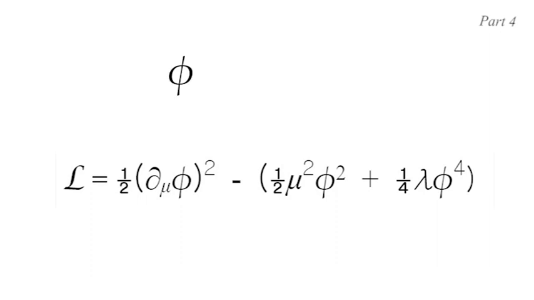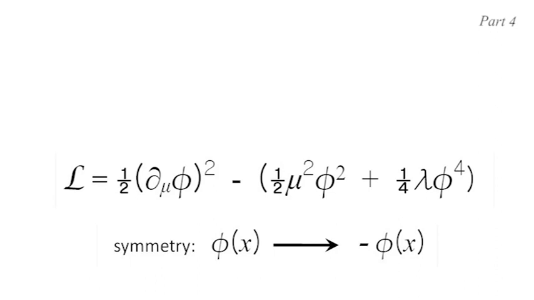So if instead of phi I was to substitute minus phi, I would get an identical Lagrangian density. This should be fairly obvious because all the phi's in the potential energy part are raised to even powers. So if each of the phi's goes negative, squaring them will give the same answer. Minus 1 squared is plus 1. The same is true for the derivative in the kinetic part. That is squared, so it will give the same answer if phi were to go to minus phi. In other words, we can say that this whole Lagrangian has symmetry around phi equals 0.